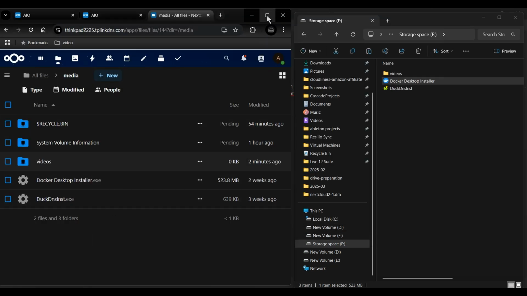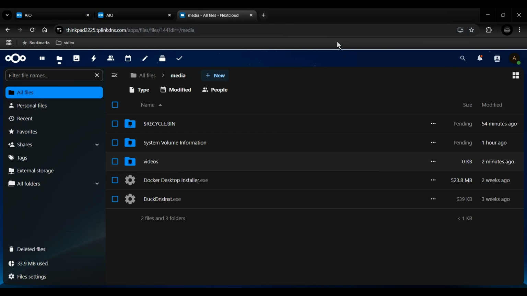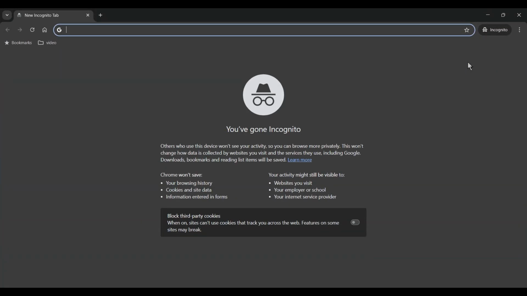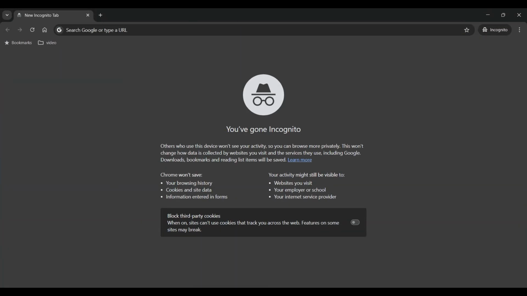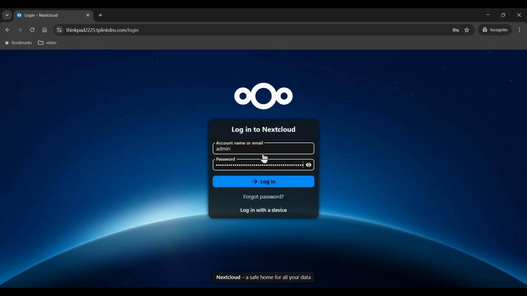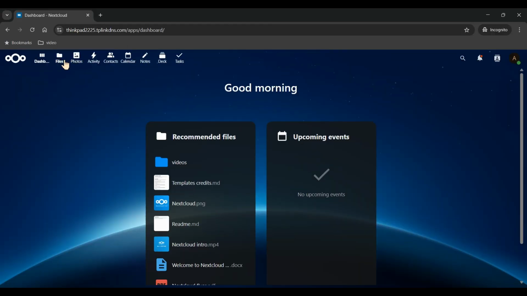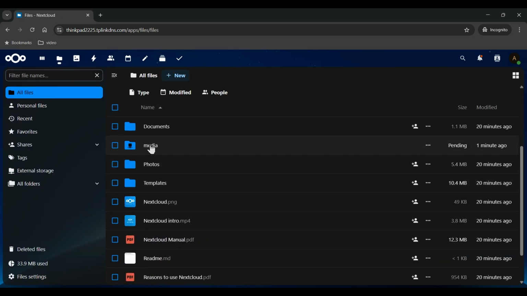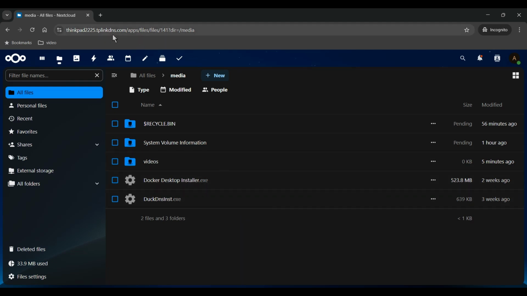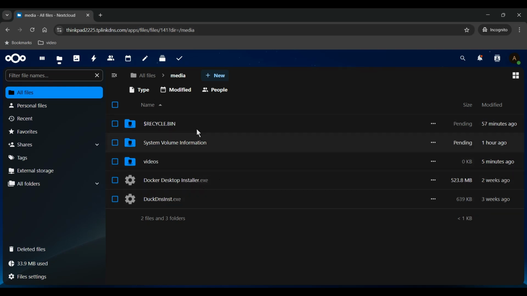To show you that it also works, like let's say you're at a friend's house or you're on your phone, I'm going to open up an incognito window that's going to have no memory of anything. So when you get here, just to show you that it's working, you can grab the domain name, paste it in the browser, enter user and your password, click login. Once you get here, click on files, and you'll see your media folder right here. And here's the information you just uploaded. So now you can see that you can literally access your information from anywhere around the world. And all you need is the domain name and your username and password. Anything you added to your external local storage at your home, you can access it from anywhere.